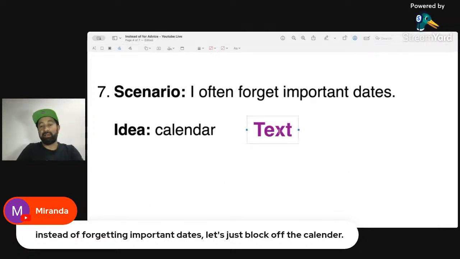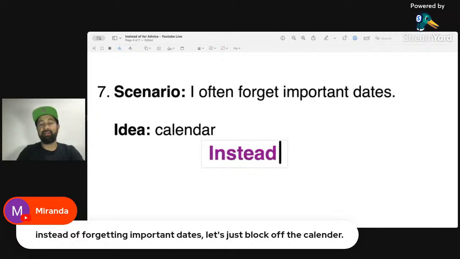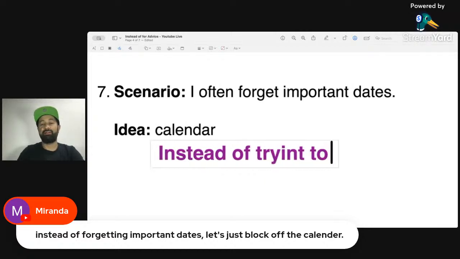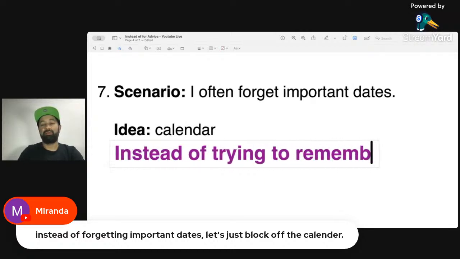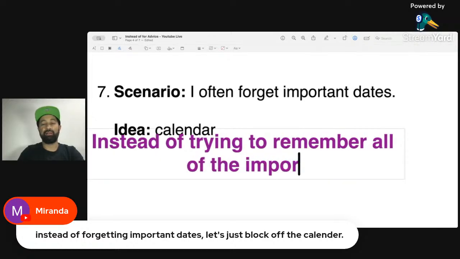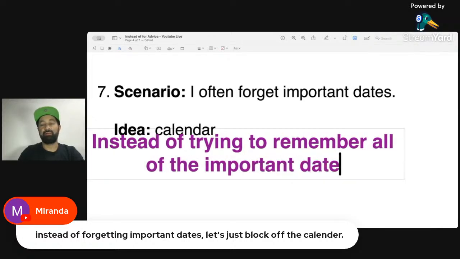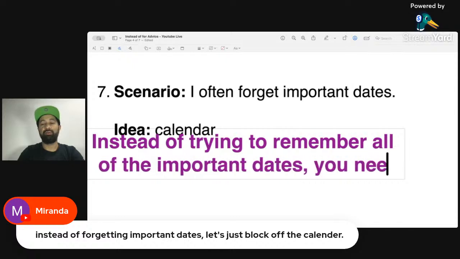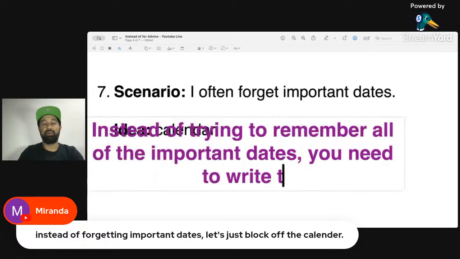Here's a simple one I could say. Instead of trying to remember all of the important dates, you need to write them down.